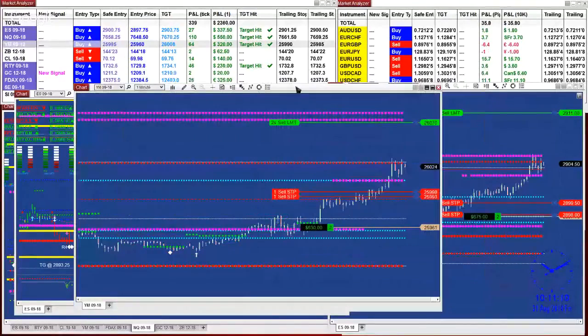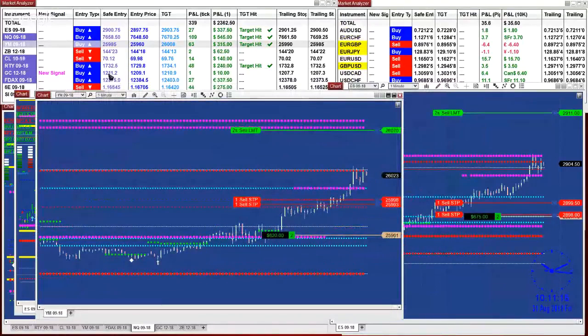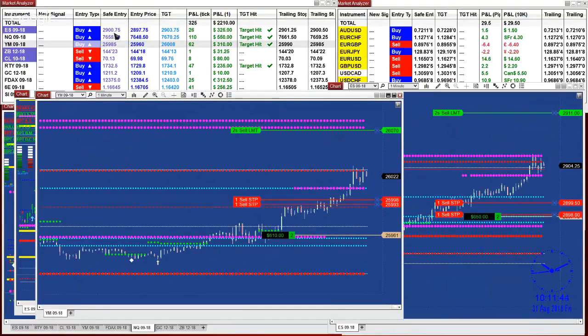Also, by looking, we have a new signal on the gold. If any gold traders are around here, we have a new entry at 1209, and then the target is 1210.9. We just have a new signal right there on the gold, 1210 is the target, and the entry is 1209.1. So that's how you need to follow. And on the pullback re-entry, you can see those numbers. On the pullback re-entry, we have the ES on 2900.75. This is where you need to re-enter the market based on the pullback.